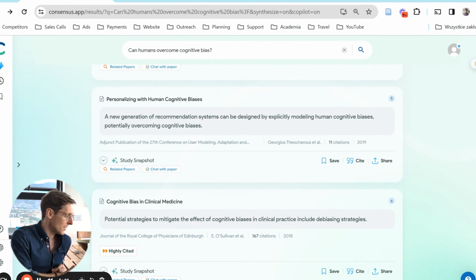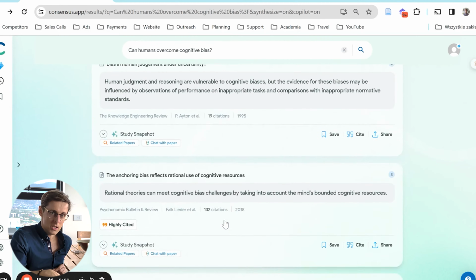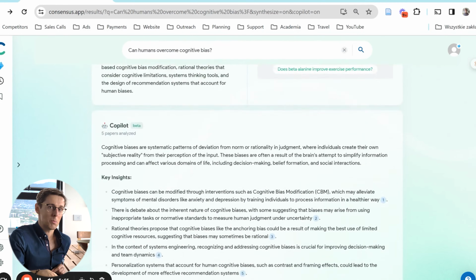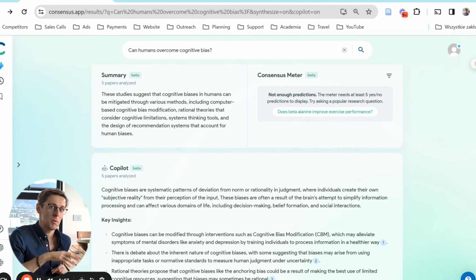And this also allows you to very quickly, rather than get bogged down in details and reading 50 papers to try and extract information from them, get an overview and an idea of what should be included in your literature review, because you get a summary of all the research.